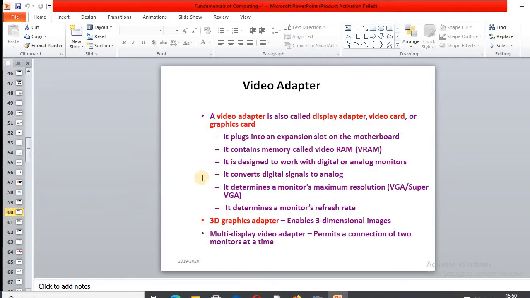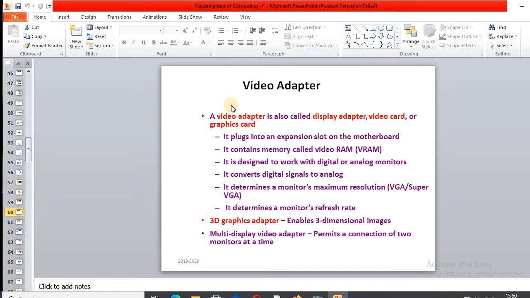So we can look at another one. So video adapters. A video adapter is also called a display adapter. It's used to display, and it can also give the resolution of the screen altogether. It can give a clear resolution, automatic altogether, as we shall be seeing as we continue. So we have video card or graphic card. All of them are the names of a video adapter.